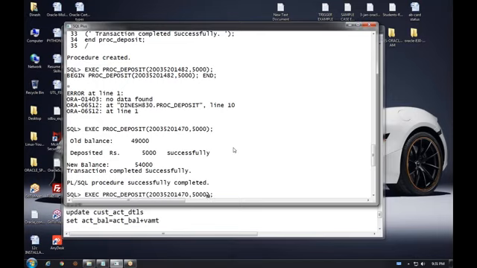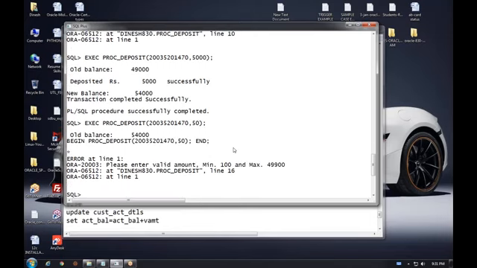Next, I want to deposit 50 rupees into the same account. What is it saying? Please enter valid amount. The amount should be minimum 100, maximum 49,900. Next one. See, this message is given by you. It is not given by the system. It is given by you.